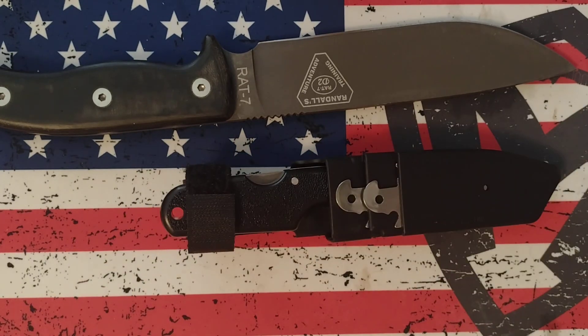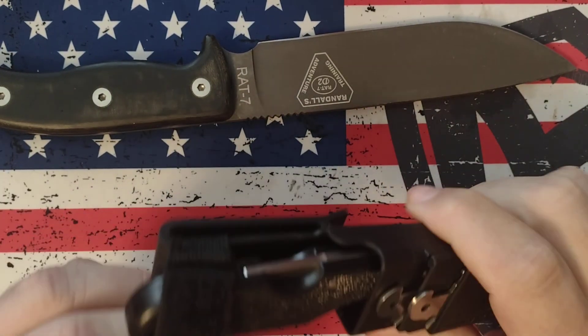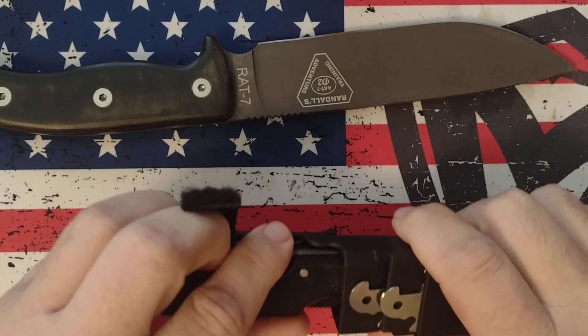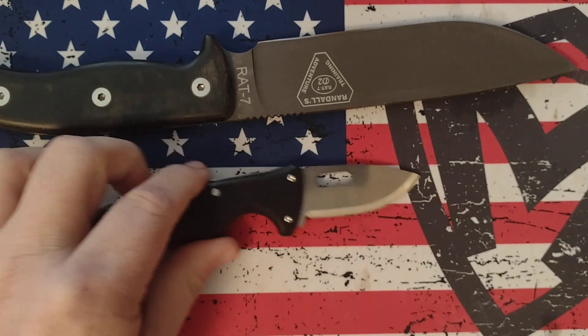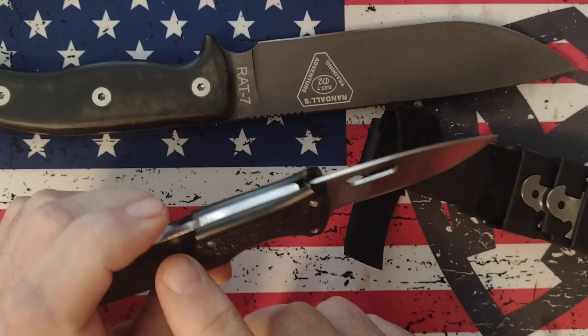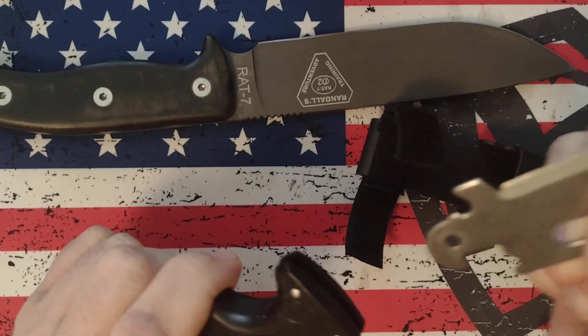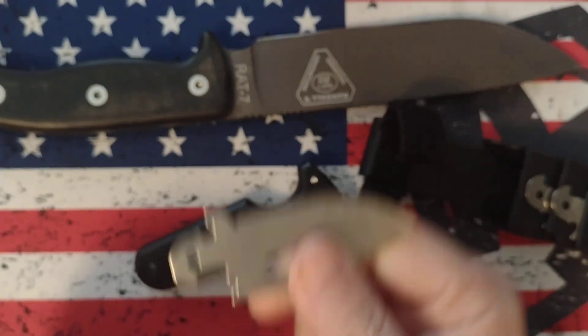This knife has had a lot of negative reviews, and I feel like they're unfair. I think people were reviewing it for something that it's not. Not everybody knows this — this is not a folding knife. This is the Cold Steel Click and Cut. I too thought it was a folding knife when I first saw it. When you see it out of the package it kind of looks like one, but it is not — it's a fixed blade. What looks to be a triad lock actually releases the blade. You mash that, rock it forward, pull it right out, blade comes out.